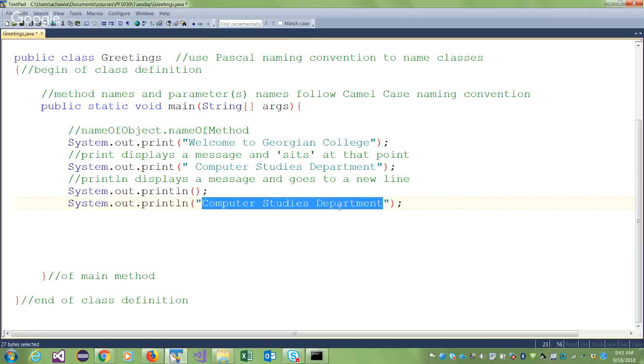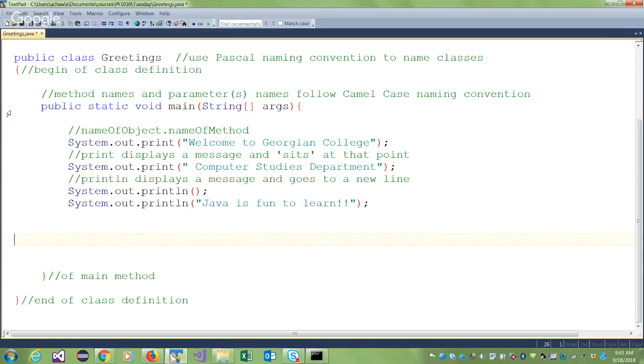Just type it in as I am doing, and then I'm going to show you how it works. I'm just putting some messages. You could put whatever you like. It really doesn't matter. What I'm trying to show you is a print method and a println. That's an ln line. That's an ln method. When you've completed it, then we'll compile it and run it, and I'll explain what I've done.